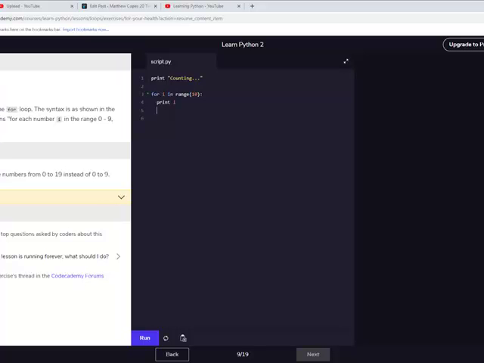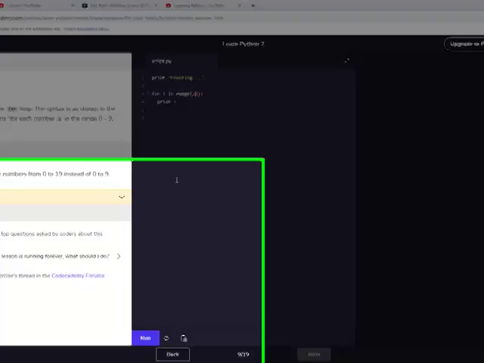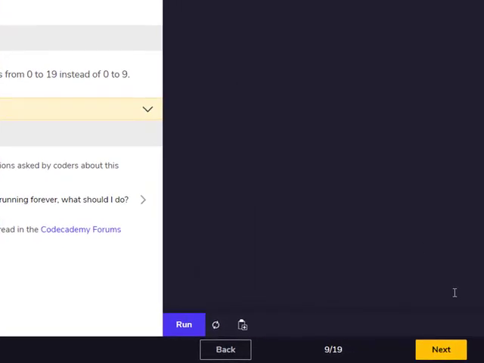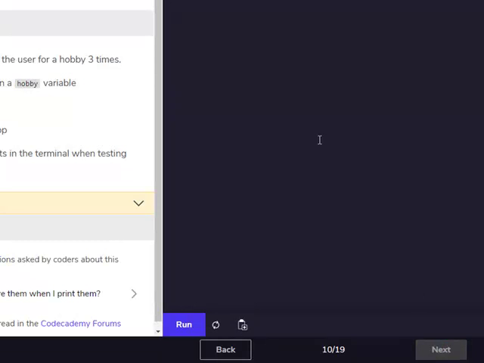Make the loop print the numbers 0 to 19 instead of 0 to 9. So that means changing this to 20. Yeah, there we go. Next.